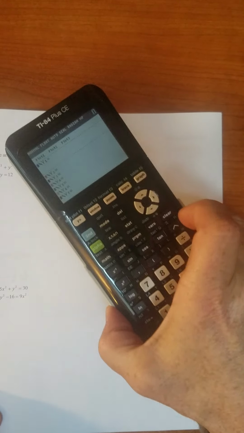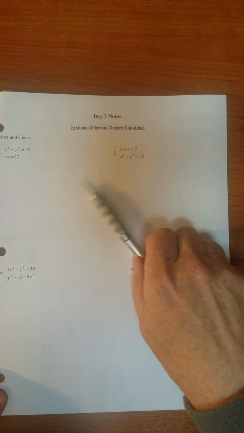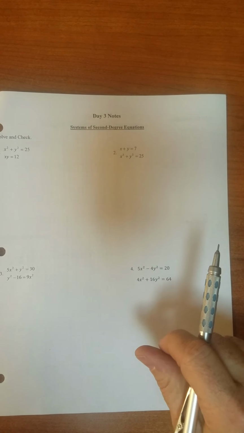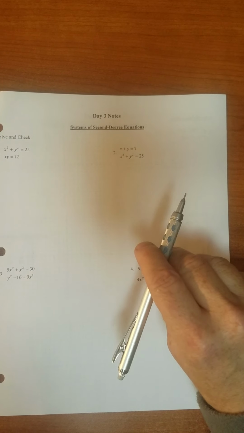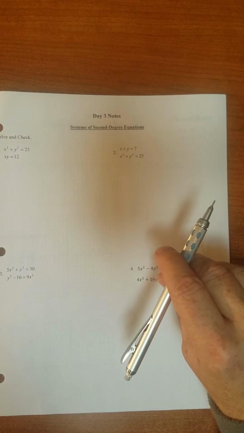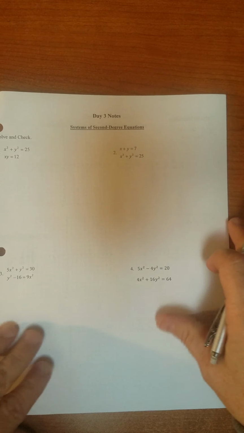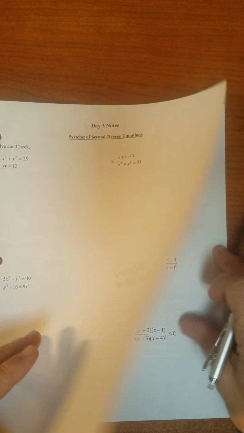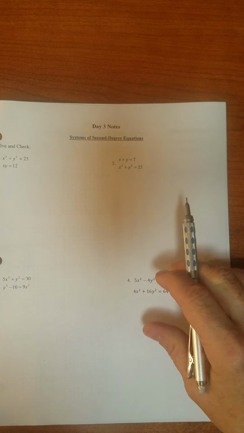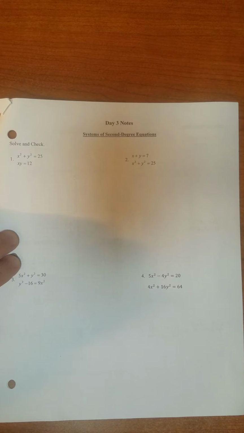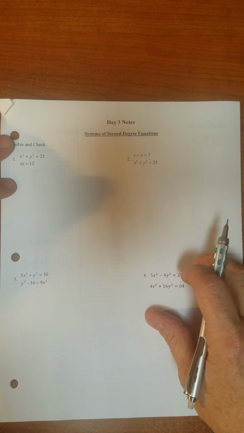Okay, we'll be needing your calculator a little bit later. We are going to be doing systems of equations that are second degree equations. And again, as with the other notes, I'm probably not going to do every single example. Some of them are pretty straightforward. Of these first four, I'll probably definitely do two, maybe three. Okay, so systems of equations that are second degree ones.